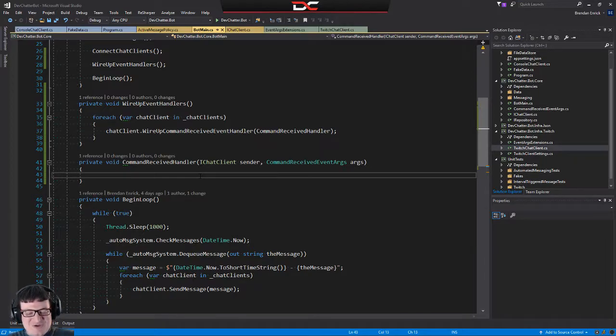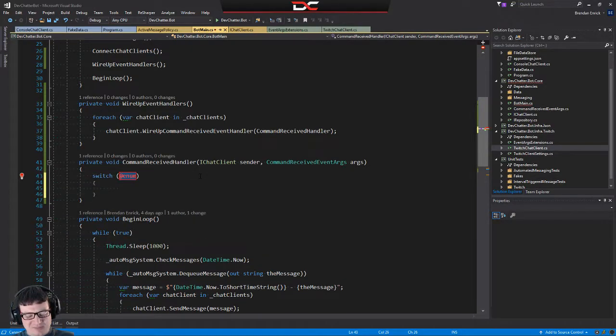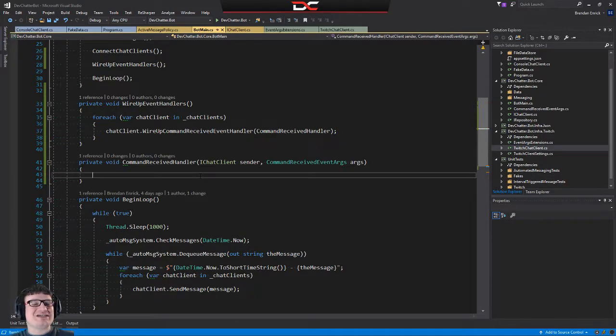Okay. So I mentioned that we were going to be doing a small amount of pattern matching, and I'm going to do that with the sender because I can get away with it. Actually, I can't do it here, but I could do it if I put it somewhere else. So, it is a fun discussion to talk about language. I'm a big fan of it. Actually, I don't want to do the pattern matching on that. So the cool trick with the sender is that because it has a send message, I can respond back on whichever one it was.